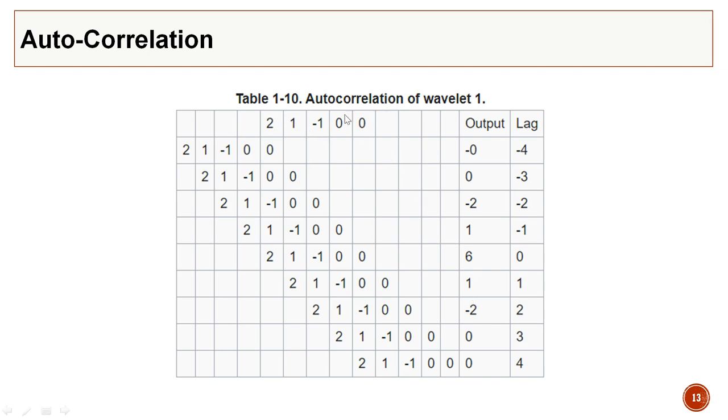So basically, I said autocorrelation is the correlation of the function with itself. So we slide the same wavelet past itself. For the wavelet we have seen before, 2, 1, minus 1, 0, 0, it is correlated with itself. Here you can see that it peaks at the 0 lag value: 6 gives you a very high positive value, and for lags of minus 1 and 1 it gives you plus 1, and for minus 2 and plus 2 lag positions it gives you minus 2 and minus 2, and likewise. So it's basically symmetric about the 0 lag position. It gives you the same values on either side.